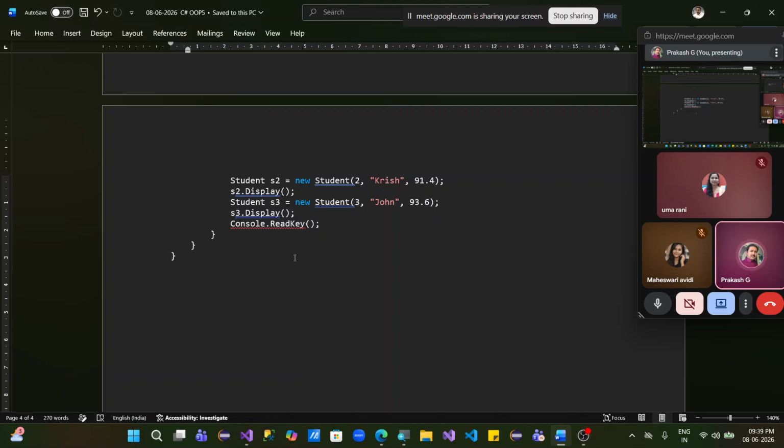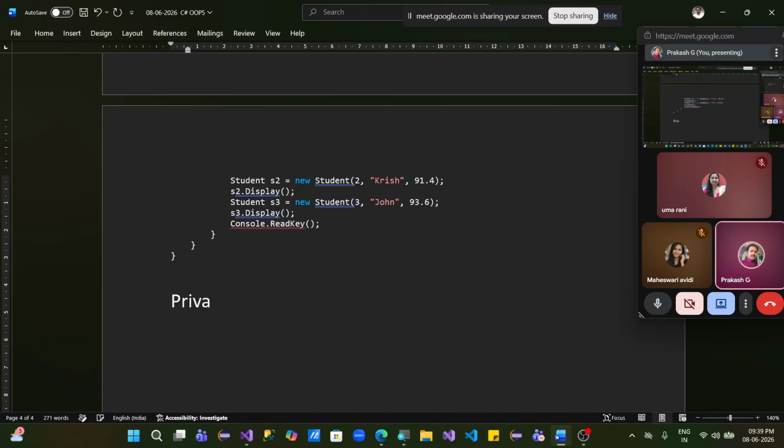So a private constructor means it cannot be called directly, guys. It should be called from a public constructor. We have to create a public constructor that should call your private constructor, guys. So inside the private constructor, what are the things we need to do? Let us discuss now.